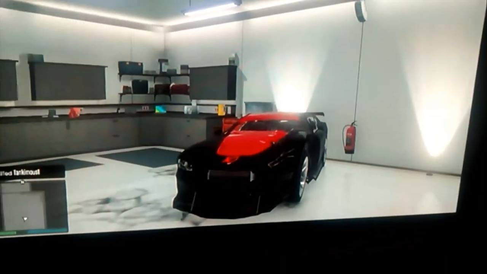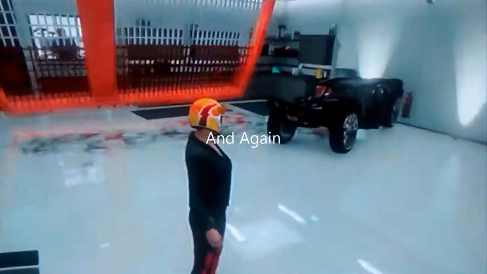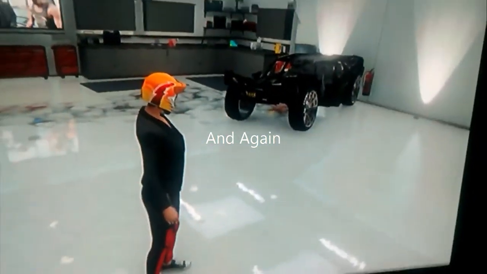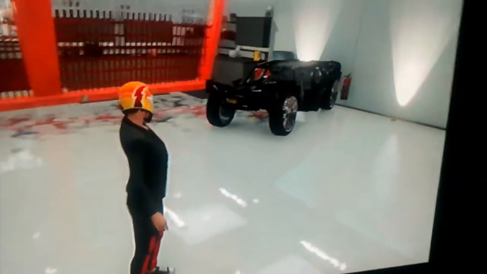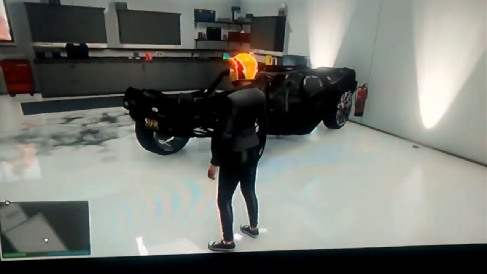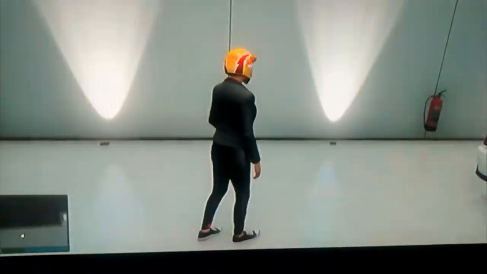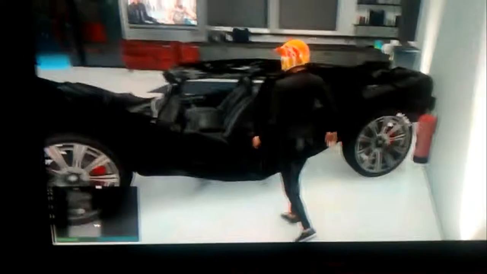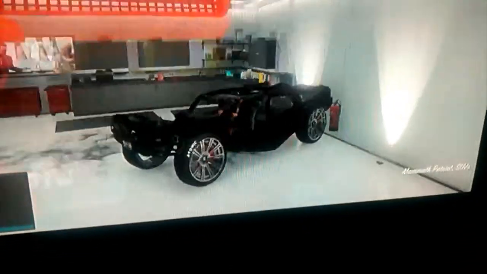Okay then, again, bye. Hello and welcome back again, and this is what happens to a mammoth. Yes, it's a Hummer in GTA. But, well. Thank you. Right, but look at it. Get in it. It's so flat.